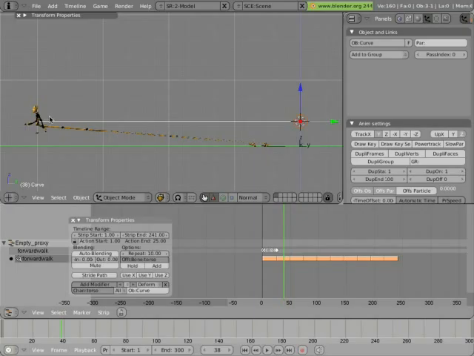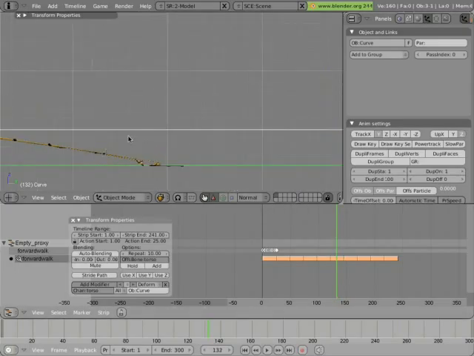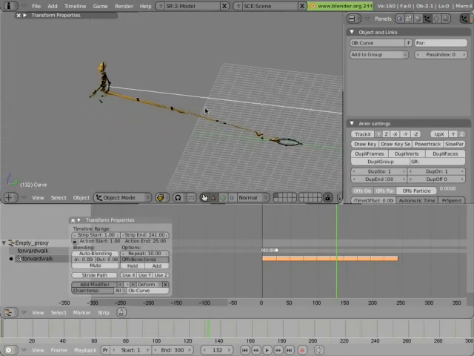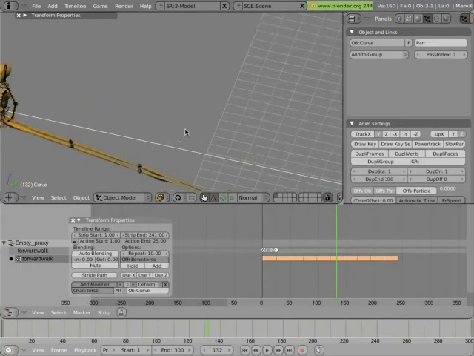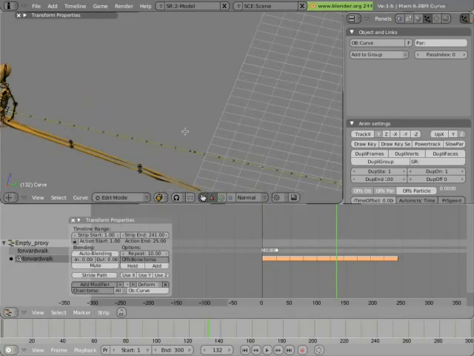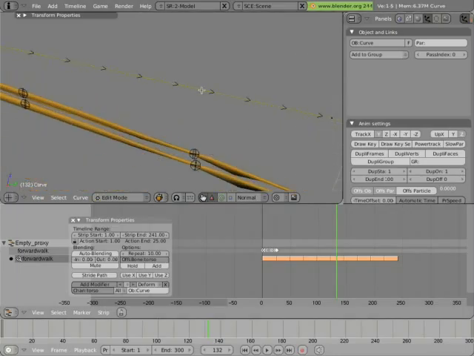And Mancandy is not going up and down anymore. He's actually on the curve, but he's sort of stuck at the end for the whole animation, which is not quite right either. So let's have a look about why that's happening. And the reason for that is actually a little bit trickily hidden inside the curve in edit mode. Now I'll move the viewport a little bit so we can see better what's going on and zoom in. And if I hit Tab or go into edit mode on the curve, you'll see that there are little arrows drawn on the curve, and they're pointing backwards.